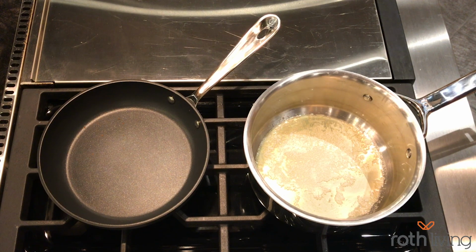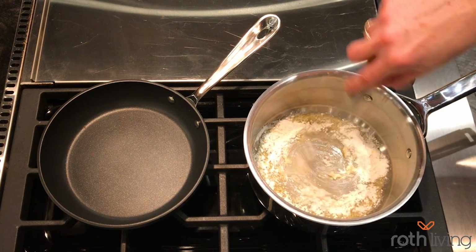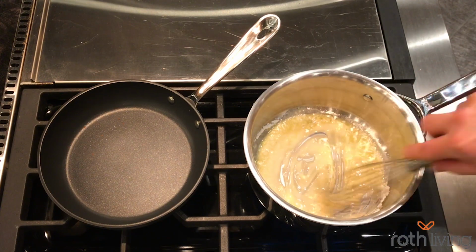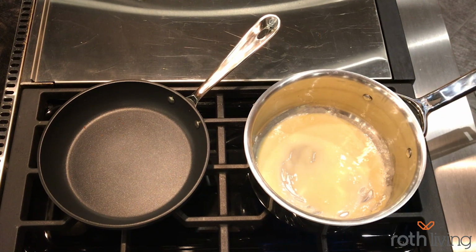In this saucepan here, I've got melted butter, and now I'm going to sprinkle just a little bit of flour in there. And just kind of whisk that around a little bit. When this is cooking, I want it to look like wet sand. So I've whisked that in place. We'll let that bubble over medium heat a little bit. You ought to see it start to cook.